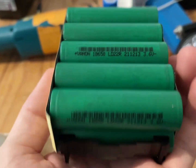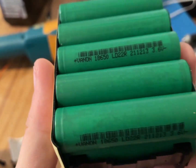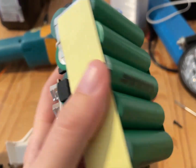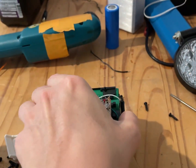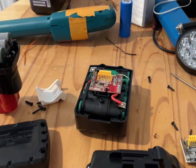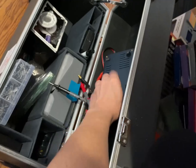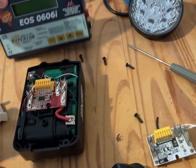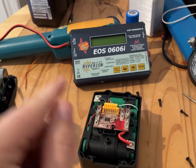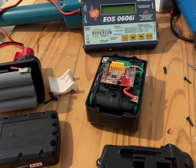These are actual Vannon cells — what does that mean? It looks like there's almost like oil underneath the plastic coating. Not too bad. Let's get these charged up. I have to take them to the workshop because I don't have a charger here, and then we'll use the Hyperion to discharge and see how much capacity these have. That will be the indicator of whether these are fake cells or not, but they feel like real cells — although companies have gotten really good at making fake cells feel real.